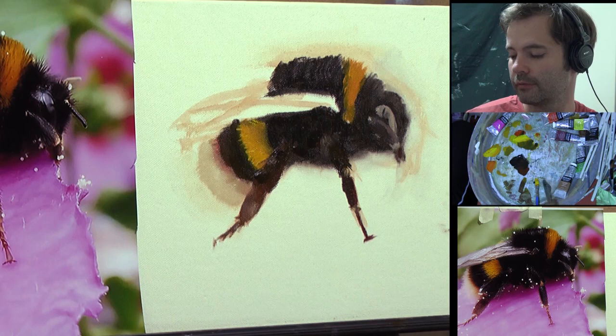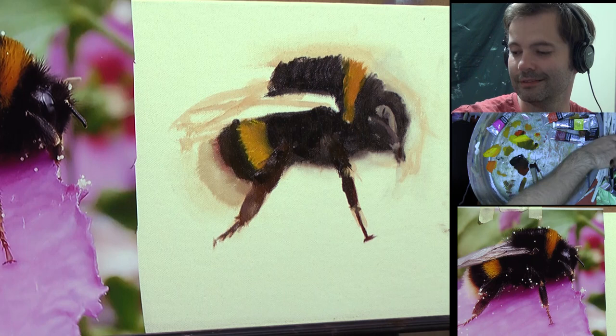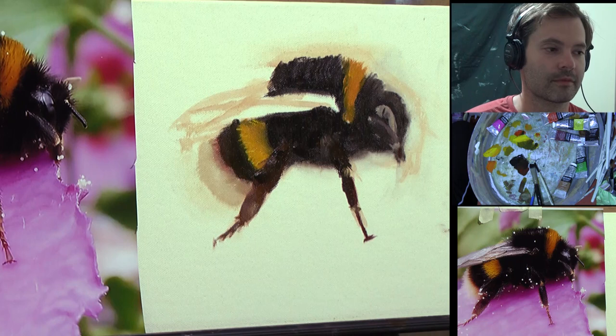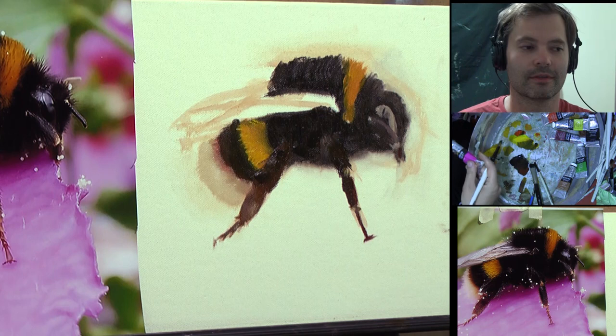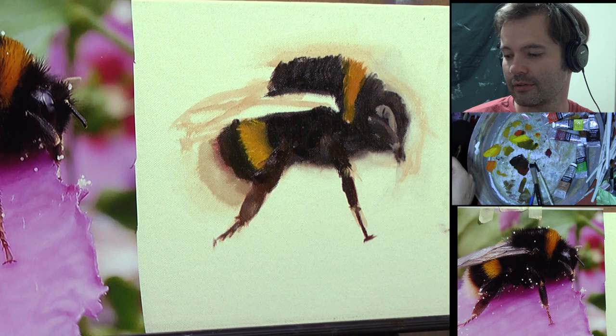Yeah, okay. Let's move that brush. Hey, I don't know. Right. Magenta. We've got some magenta. And I thought, you know, ain't mixing this. I've already got some. Woohoo! And it looks nice as well. So I've got some magenta, some white.